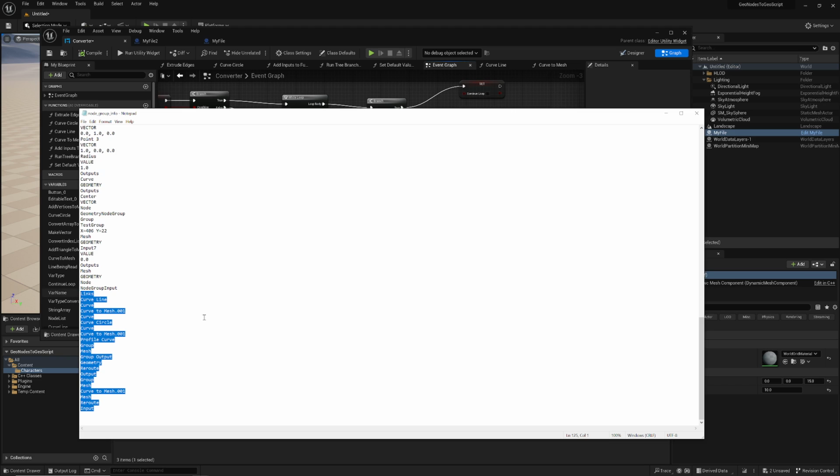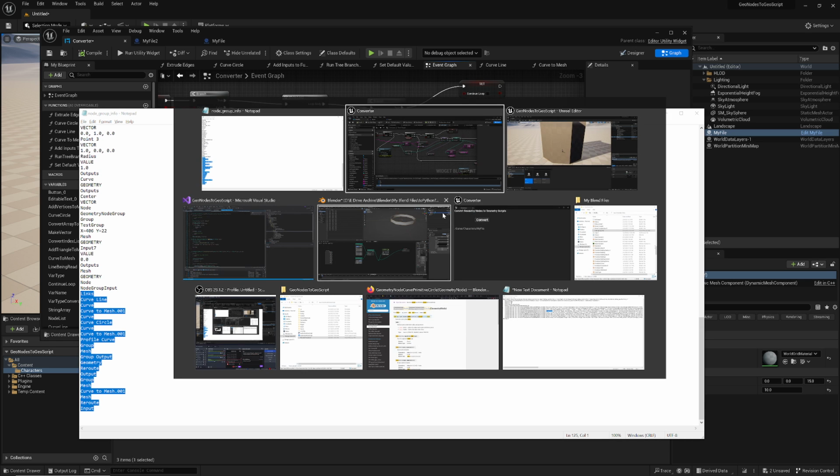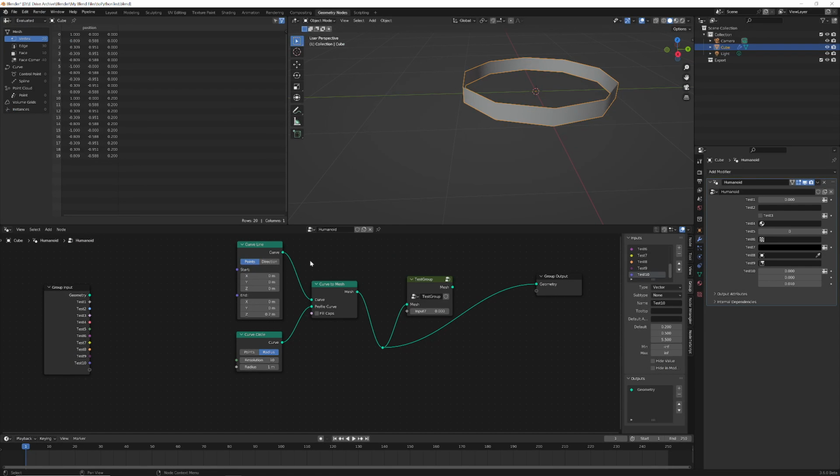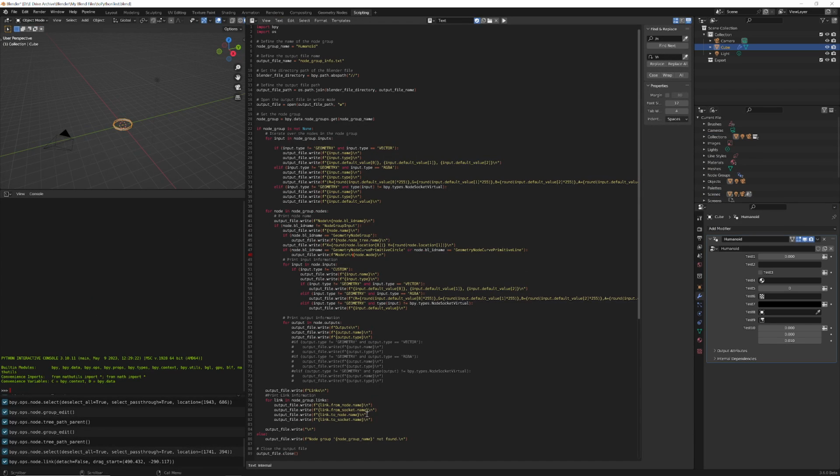All the links are separated in Blender. The individual nodes don't seem to understand the different links, so I wrote that out separately. It actually makes it much easier, because all the links are at the end. So for all link in node group dot links, it writes them all out.